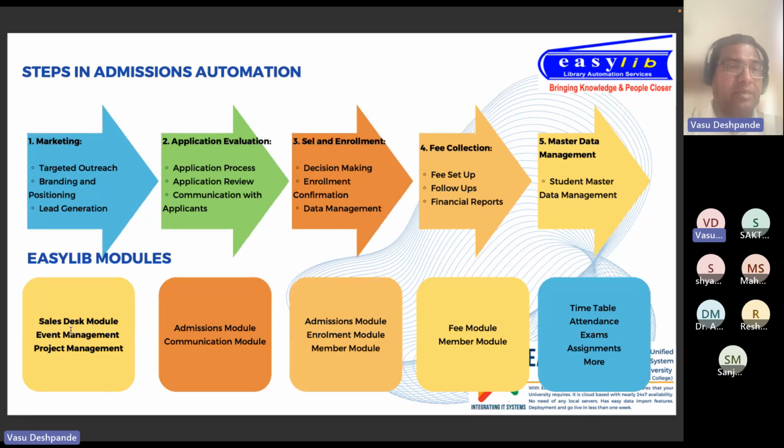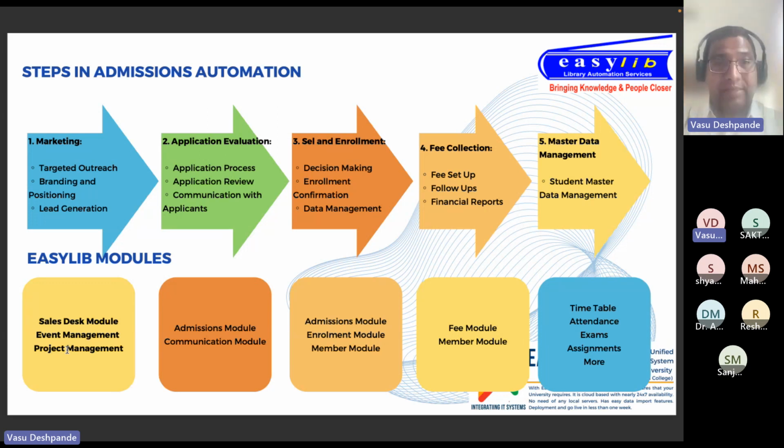Sales desk, event desk, project management. We did not cover the event management. There is a module wherein when you want to conduct any events, you announce the event. Easylib has that feature. You announce a registration, Easylib has that feature. Collect the registrations on Easylib, right? EasyUMS, and be in touch with them.